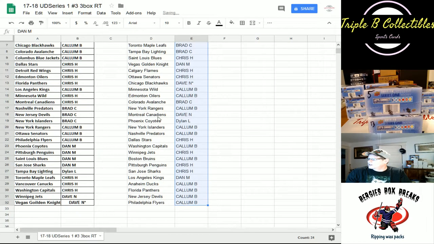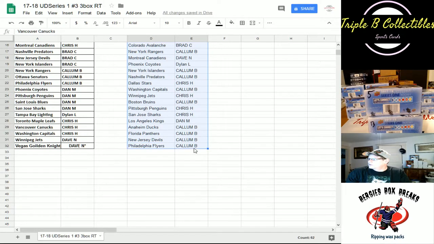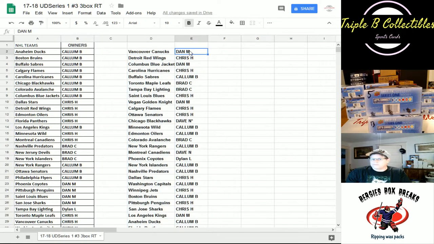So we'll just take this down like that. And we'll go like that. We'll make that a little bold. So, Dan, you got the Canucks. Chris got the Red Wings. Dan, you got the Blue Jackets.